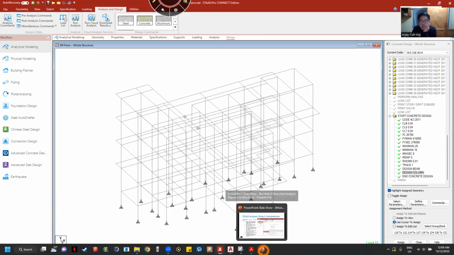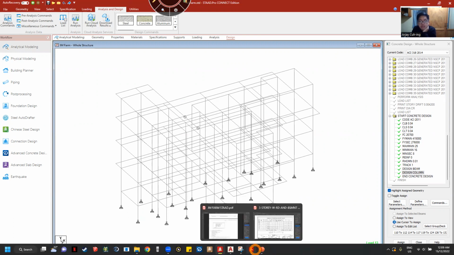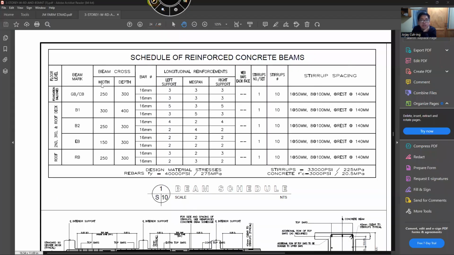So, again, class, supposedly, balik tayo dun. Yan. So, kung titignan nyo, kailangan mo lang mag-design ng mga ganyan. Depende kasi yun eh. So, sa akin kasi, hinihiwalay ko si cantilever beam tsaka grade beam. Pwede kasing hiwalay yan kasi nagkataon lang kasi nung dinesign ko magkaparehas sila. Pinagsama ko na. Tapos meron tayo tinatawag na main beam as B1. Meron tayo nung secondary beam si B2. Edge beam tapos roof beam. Okay? Ikaw naman ang bahala doon kung ilan gusto mo.